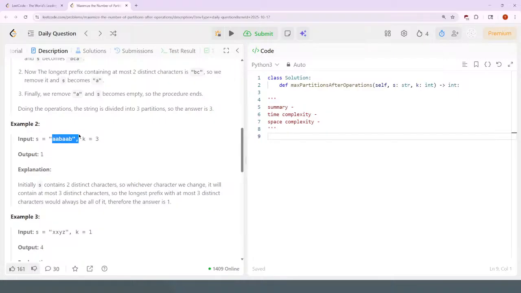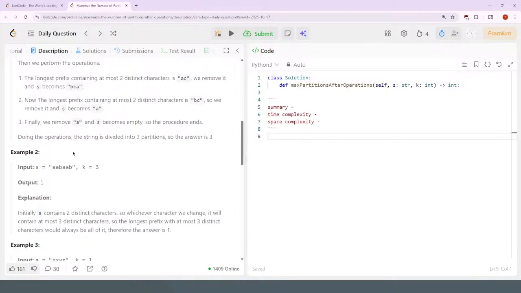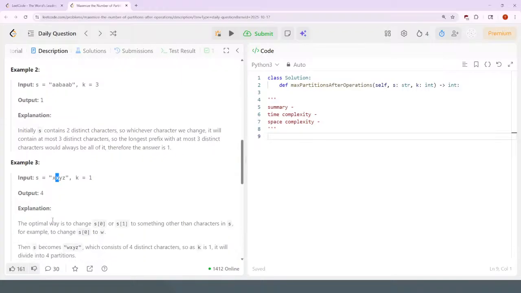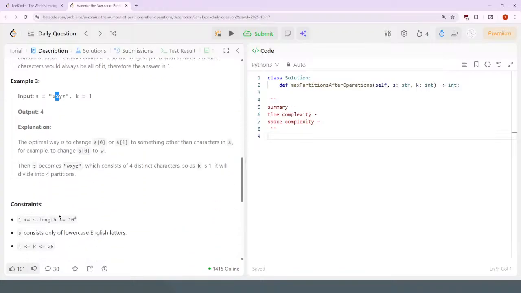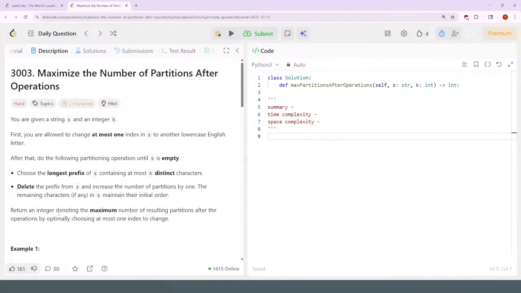Oh, right. So it never gets more than 3. K equals 1. So change like an X to an A or something. The maximum number of partitions.